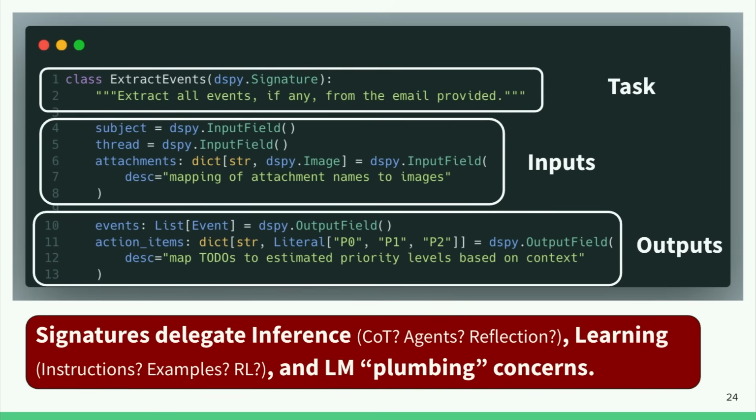I didn't say anything about how to teach an LLM to do this. I just said what I want, right? I'm not fighting with the LLM. I'm not saying pay special attention to the attachments. I'm not saying, if you don't do this, I'll charge you $5 or something. Right? And I'm doing nothing about the plumbing. I'm not saying here is how to format an XML. Here is how I want structured outputs in JSON. This is none of the business of the signature, right? That's defining the actual behavior I want. So this is kind of a timeless abstraction that's meant to stay the same as everything else around it evolves.